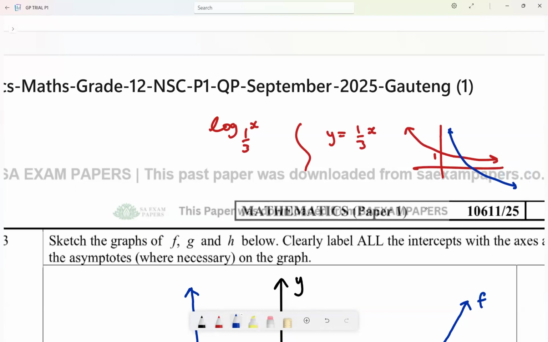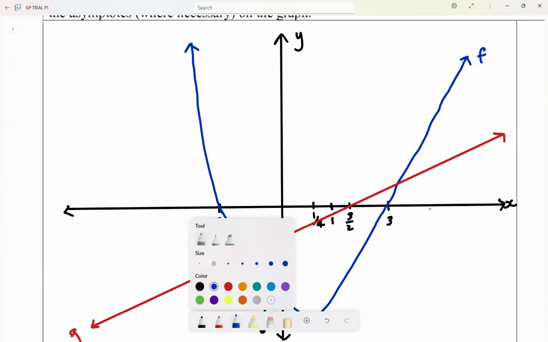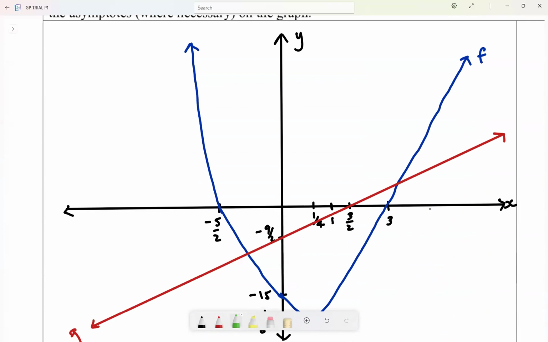And this coordinate, remember, it is (0, 1). If this coordinate is (0, 1), remember on the inverse it's going to swap and become (1, 0). So this is what you can draw. At 1 here, it's going to cut somewhere at 1. And then let's have another color for that one. That's green. So we know it's going to be a function that cuts here and goes all the way. And then I can say this is my graph of H.